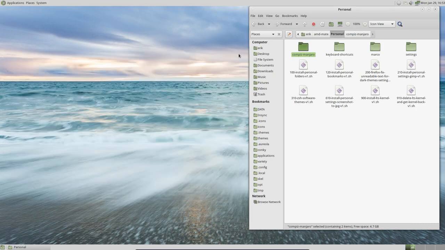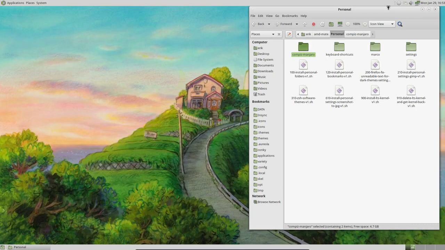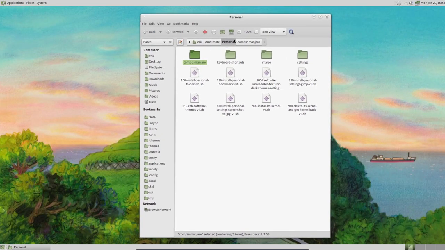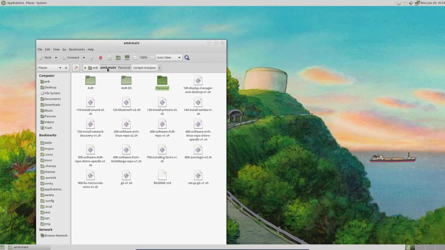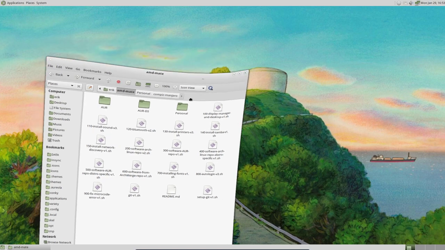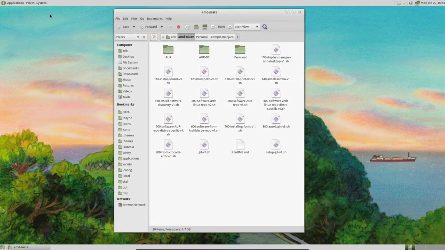But like I said, Compiz can be dangerous. Anyway, enjoy the personal settings, and maybe you can enjoy Manjaro as well, or after a week you say, nope, nothing for me, I will get rid of it again. Enjoy Mate. We're going to go on and make our system nicer. We have wallpapers, that's great, but we do not have any of the nicer icons, themes, and so on. All right.